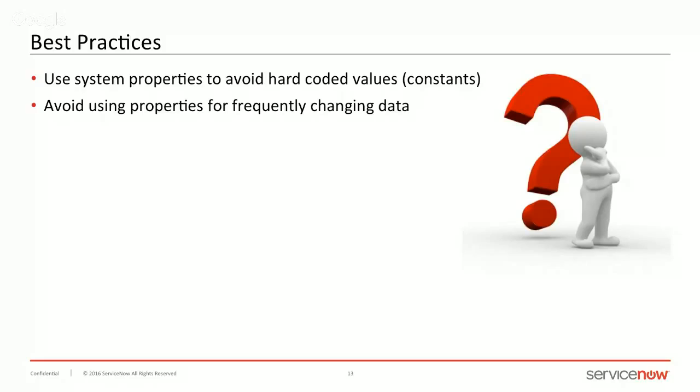System properties that are referenced through the sysproperties table are cached. I don't want to get too deep into the back end of ServiceNow, but you may be running multiple application servers, which we call nodes. And the cache needs to be flushed if you change the value on a property, which is good and bad, but it is cached. We do that for performance reasons, so that when you say gs.getProperty loaner request default assignment group, it goes, oh yeah, I got that. There's no hit to the database to go get that property.